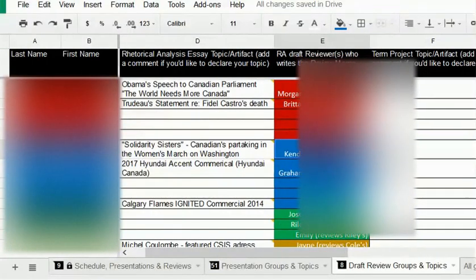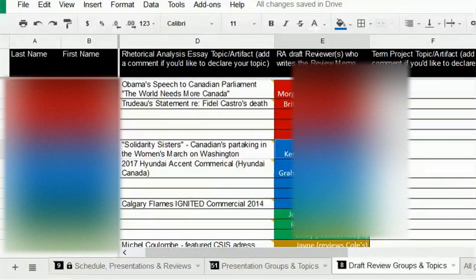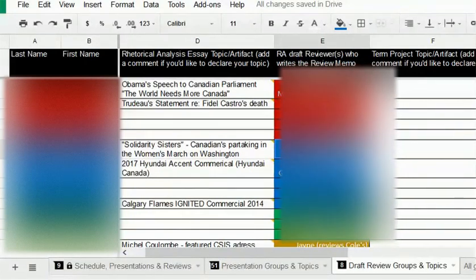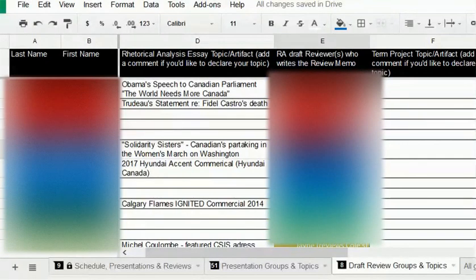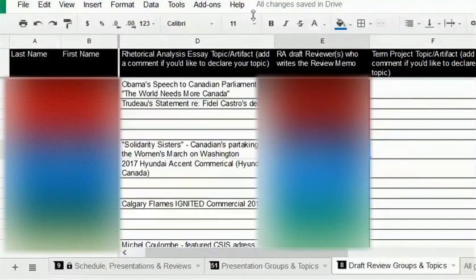And if it's not submitted by the time that you need it as a reviewer, then you have the free range to choose any other draft that is accessible in your group's submission area on D2L in the Dropbox. But you can't get out of reviewing somebody, so you'll have to choose anyone and review them.